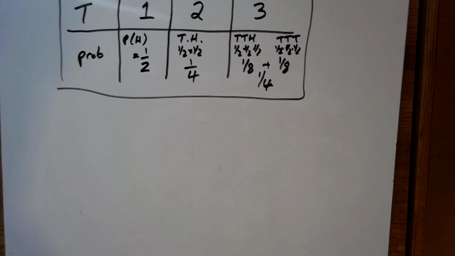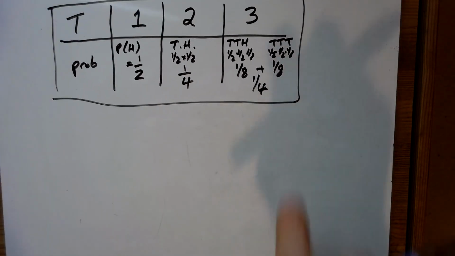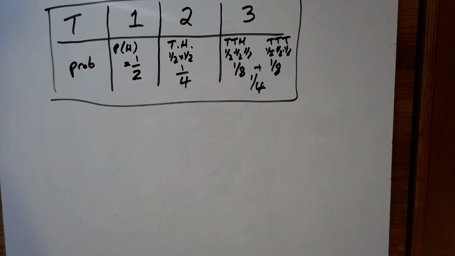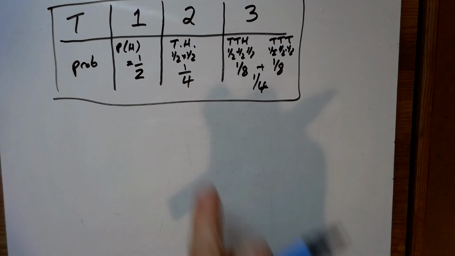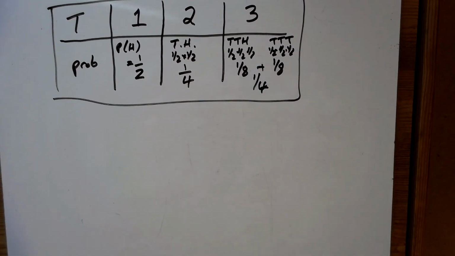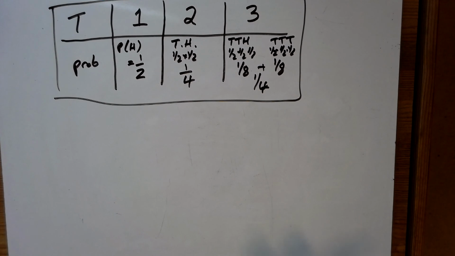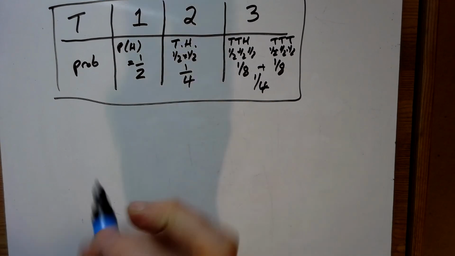You're going to learn about a geometric distribution later on where we don't stop after the third go, we keep going until we actually get the heads. And so actually each one keeps going down and down and down. So there's the probability table as we got that.